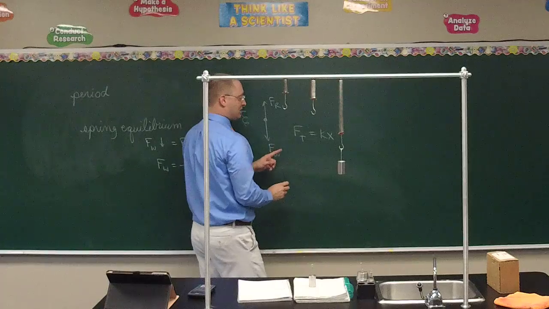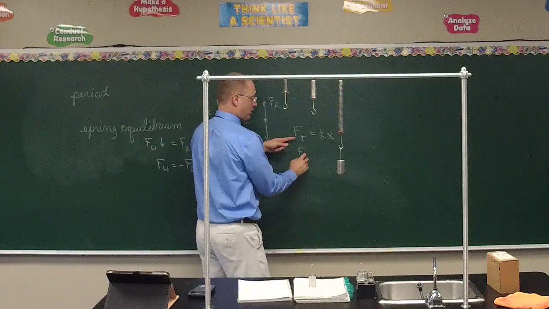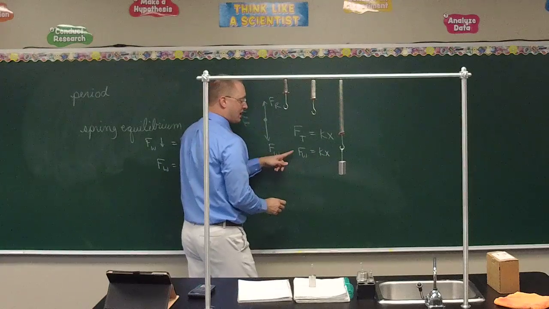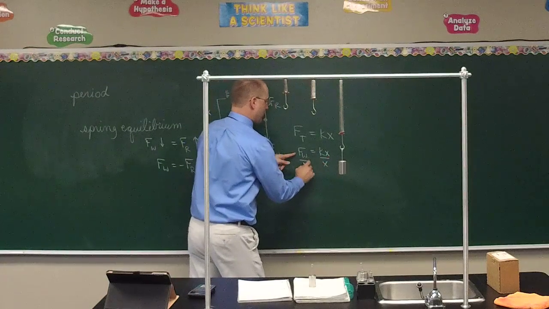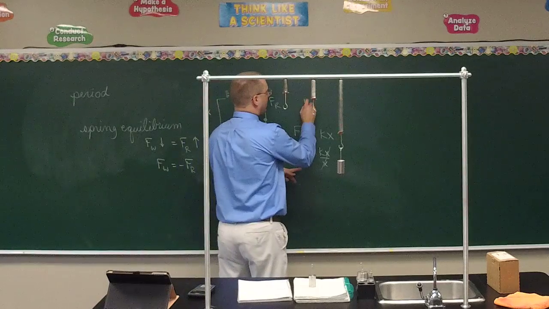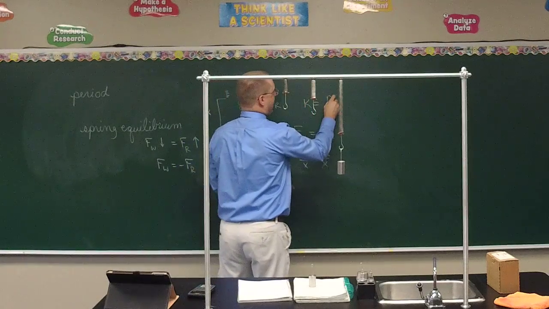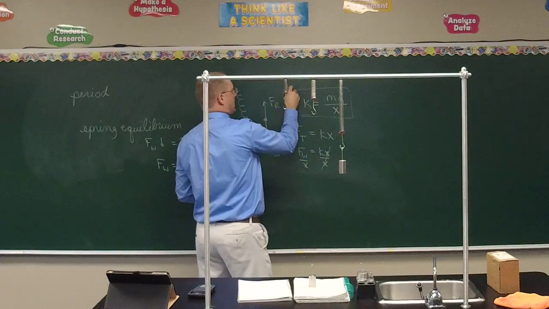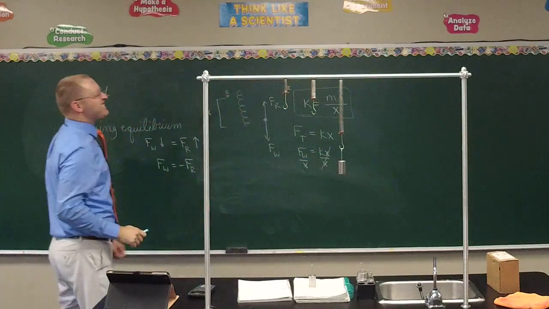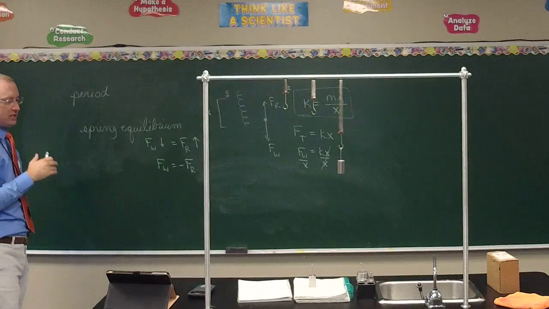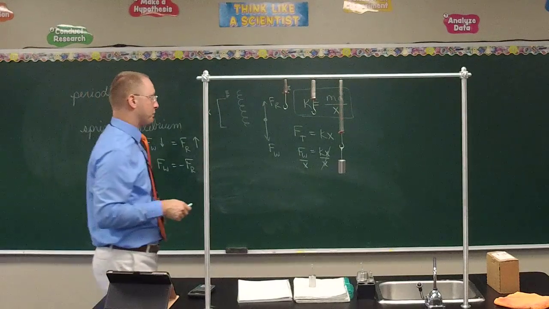Well, in this case, we could say that the tensile force is really weight, and so it equals kx. In which case, we could say that k divided by x equals the weight over the stretch. Or, since weight is mass times gravity, we could say k equals mg over x. It's not like we haven't done this before, but go and get it in your notes afresh and anew, with this section of how we find spring constant.